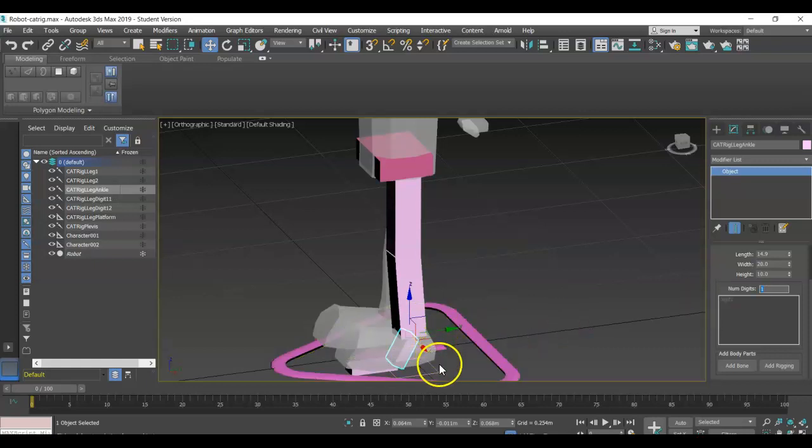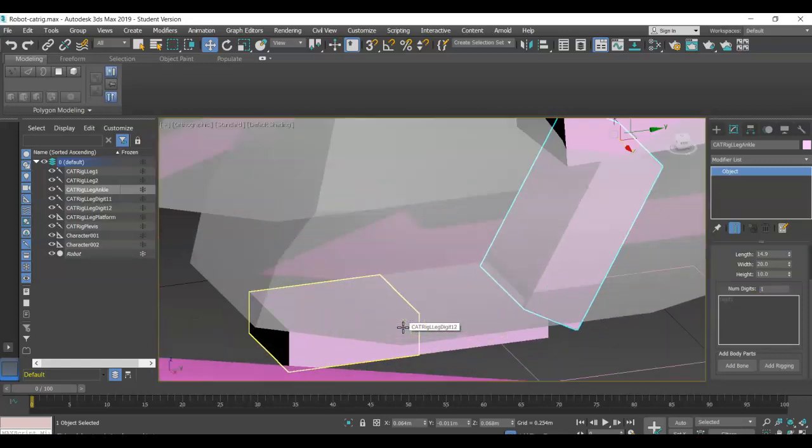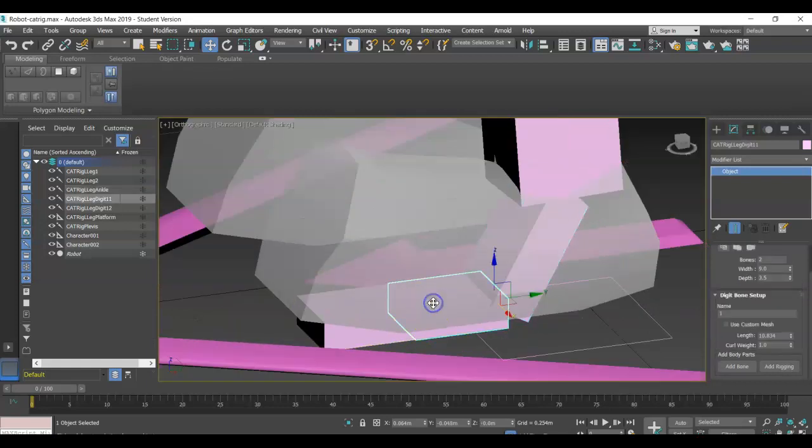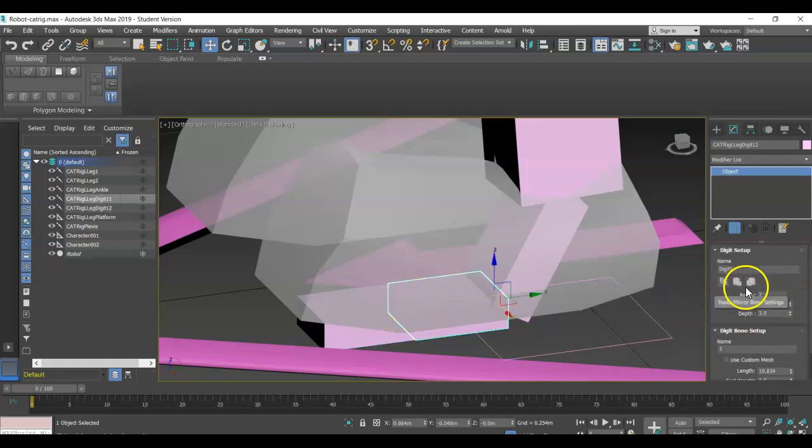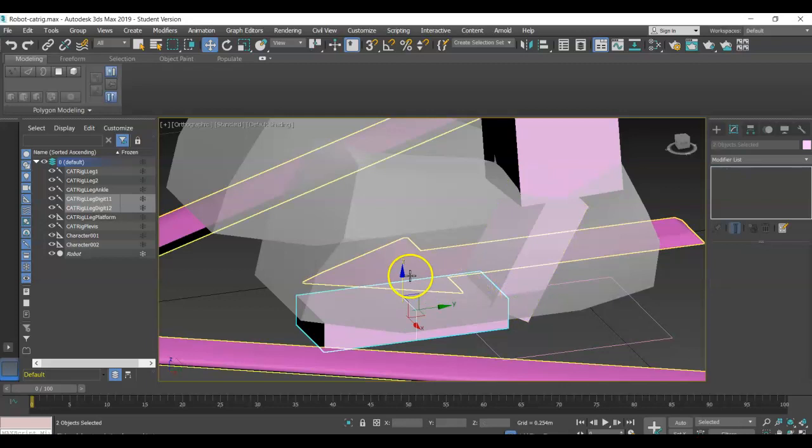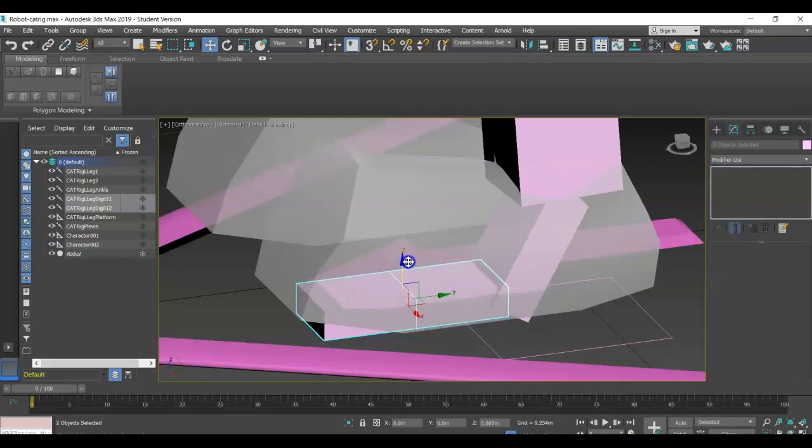Alright, so when I do that, you'll notice that I get a bone that's on the bottom. And you can move this. This is basically the foot and this is the toe. Alright, so it's pretty much the same. If you had changed that to 5 digits, you would see more toes at the end of this guy. Okay, so you can move these separately because they're made to kind of bend, but you can double click and move both of them kind of at the same time.